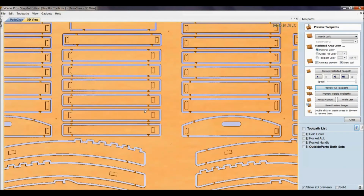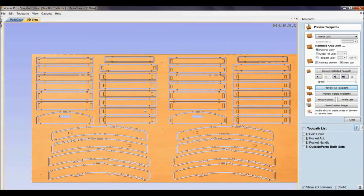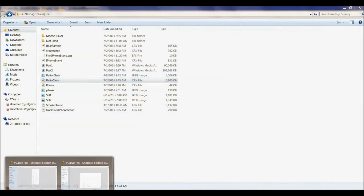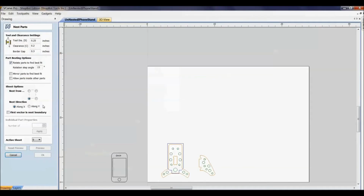What happens with something like this is if you don't have a vacuum hold down and you have too many of these little parts cut out like this and there's no meat left in here, it can actually be like a springboard and move back and forth while you're cutting. So that's the first three, the border gap, the bit diameter, and the edge, the tool diameter. Next, let's look into rotating parts, part nesting options.